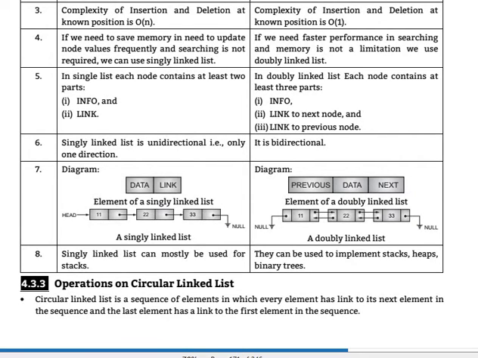Means, in a circular linked list every element is linked to the next element sequentially, but the last element has the link to the first element in the sequence. It is said to be circular, so it is named circular linked list.